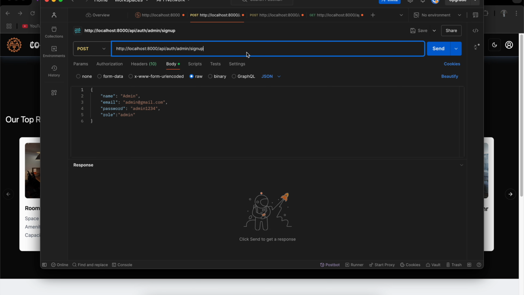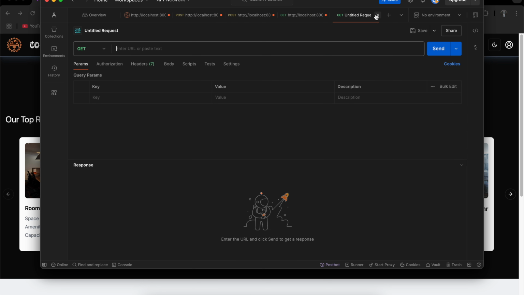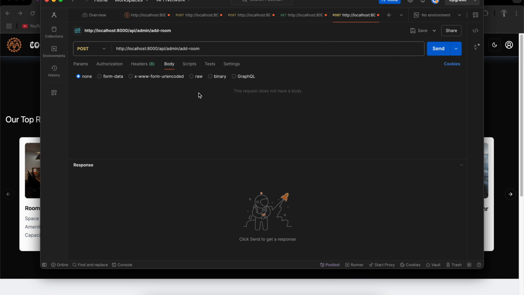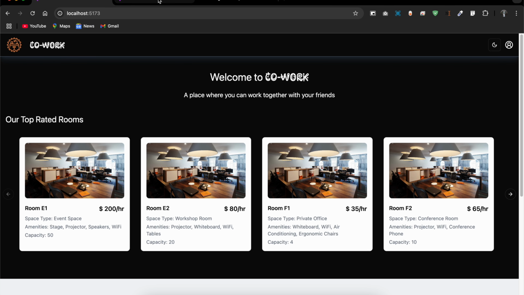Simply copy this one and paste it here. It's a POST request, not like this, it's something like this: add room. And in the body, we need to send a token.